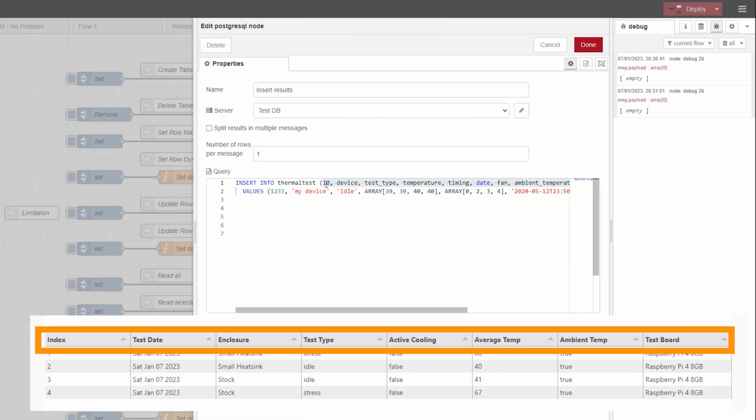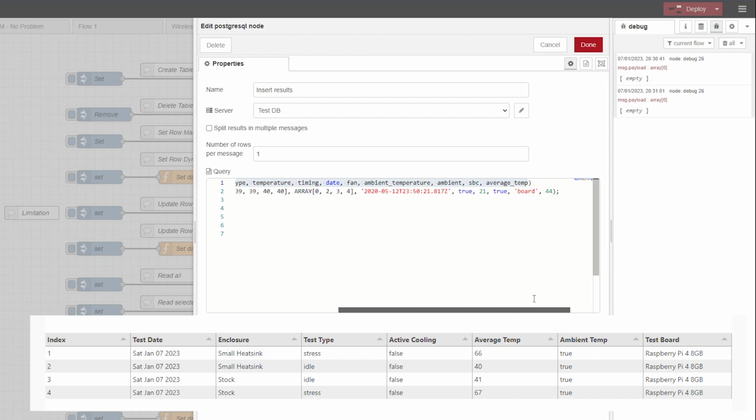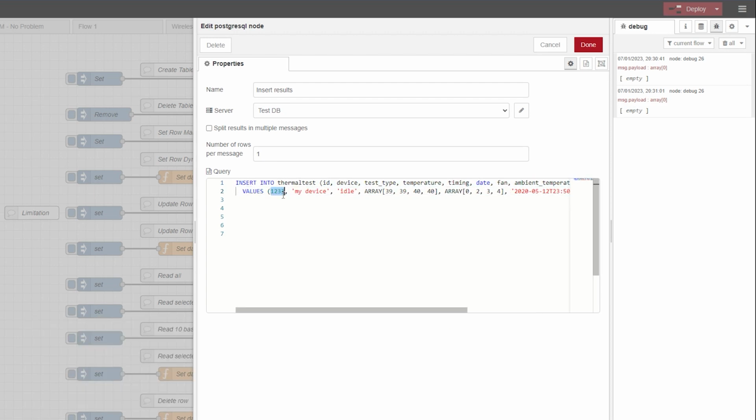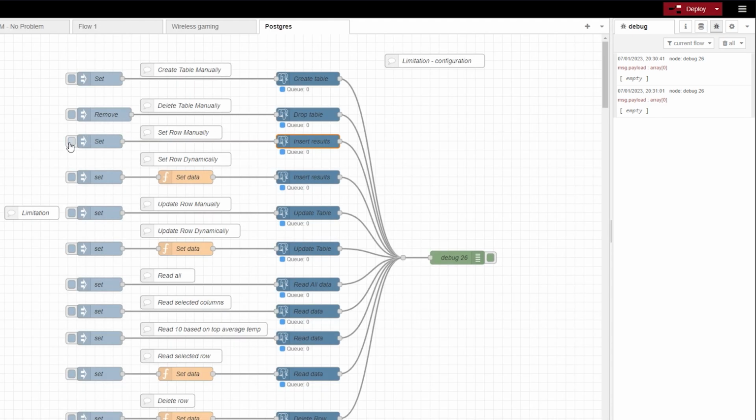So in here you'll see that I've specified all the different columns that I want to populate, and for my ID I'm using 1233. For my name I'm using device, my device string. Word of advice, make sure it's a single quote, not double quotes, otherwise it won't work. If I want to submit an array, this is how you format the array to submit it. If you want to submit the date, this is how you submit the date. It has to conform to the ISO standard, and booleans and so on. So our entire query ends with a semicolon, and now when I submit that data, you'll see that this entire row is submitted in here, and I have it in my table. So now this is part of my table and I've submitted it.